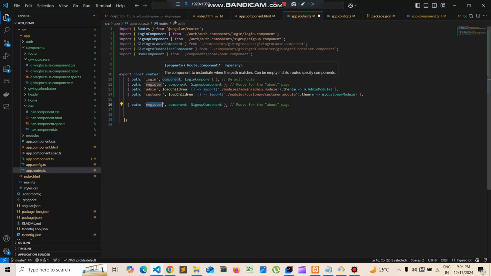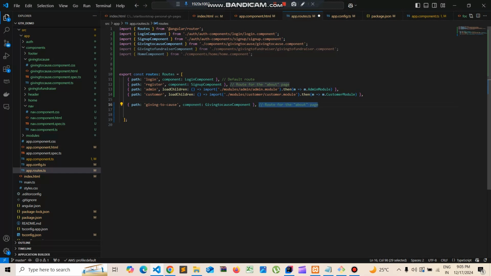Okay, now I have imported the components, so let's add them here. So this will be the path, the slug URL which we want. So first I will say giving to cause, and we have to specify the component name now, giving to cause.